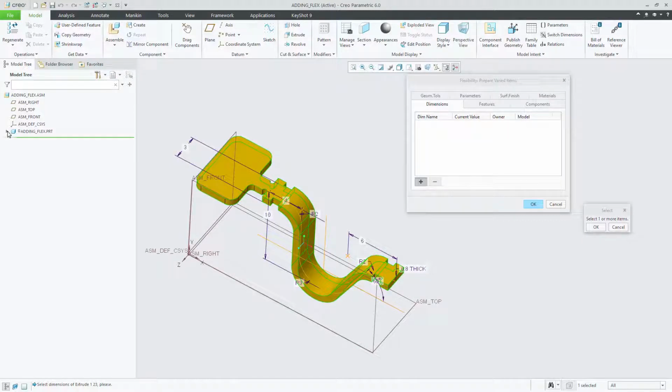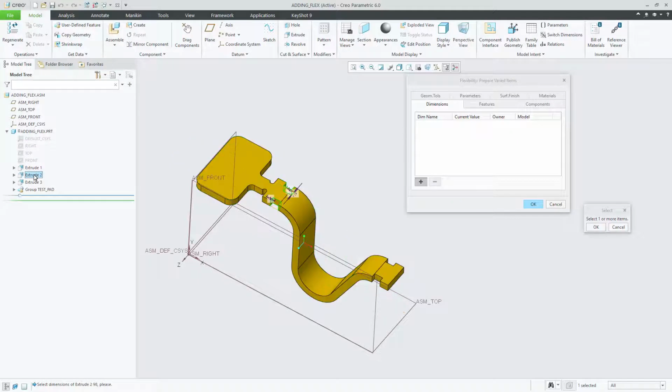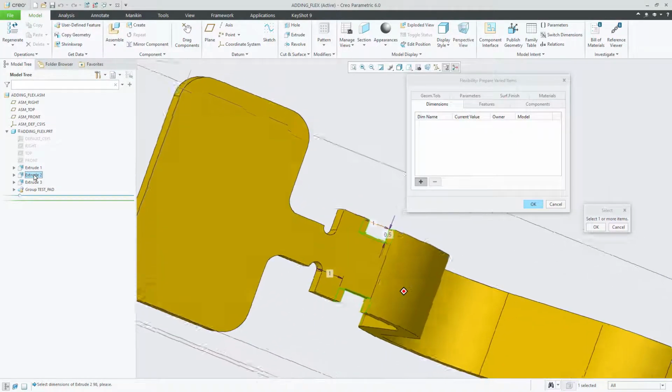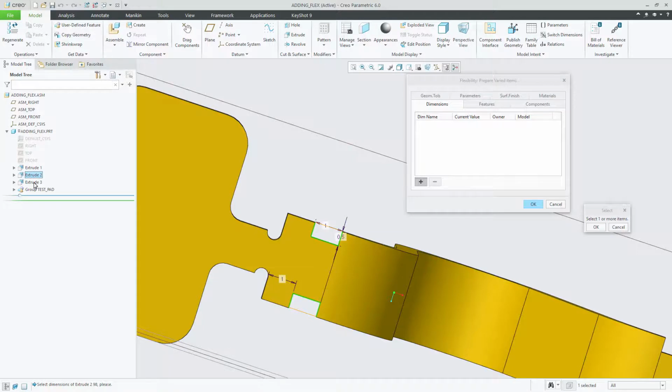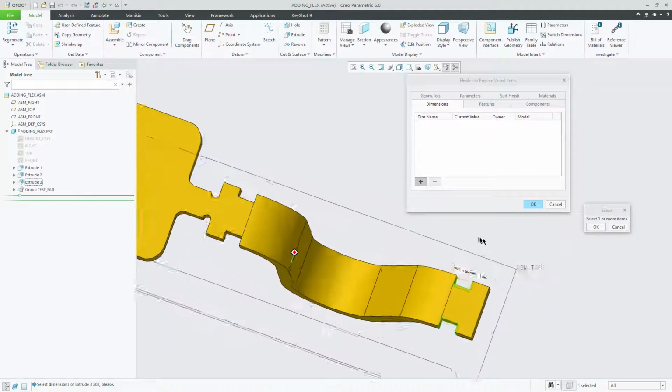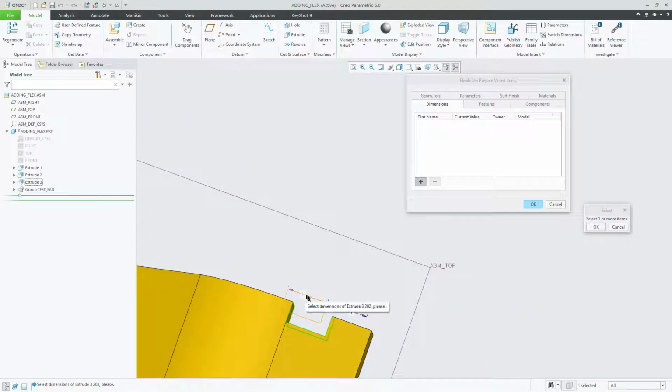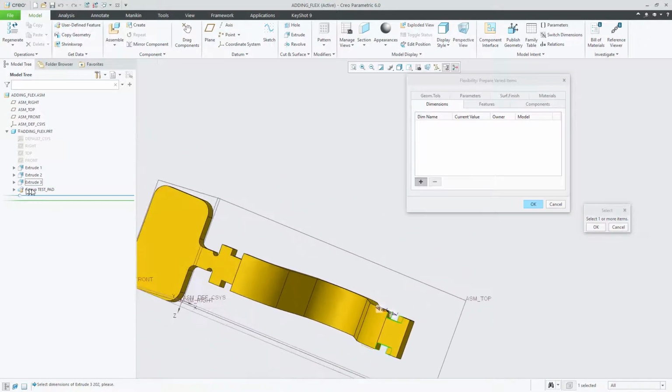So what it might be useful to do is browse down inside the part, and then what we can do is start clicking on features. So you can see I can zoom in on certain features within this part and get the governing dimensions that we use to set up that particular feature.